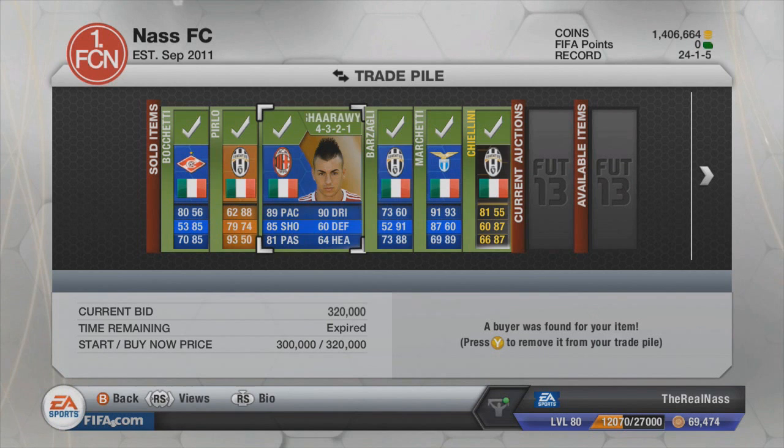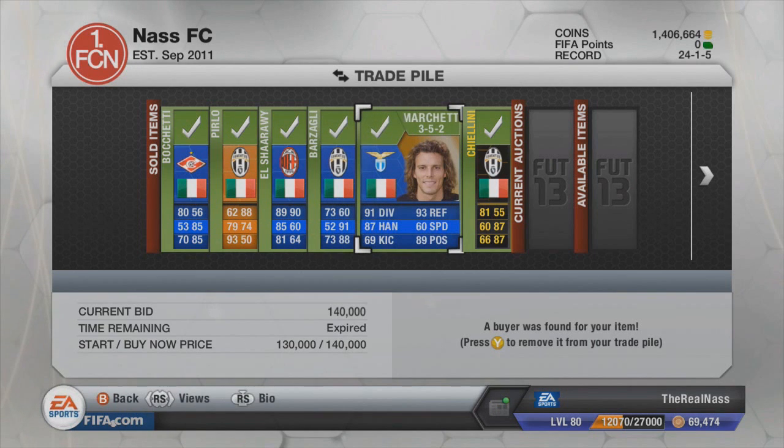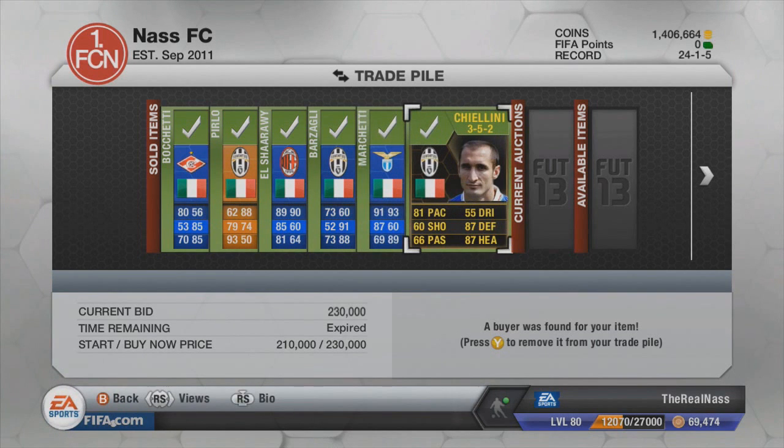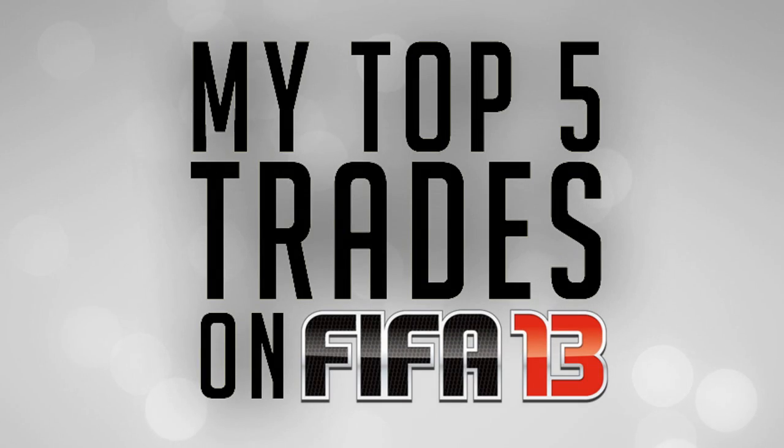1.2 million coin profit in one batch of trading is just amazing, and it is also the deal that's gonna be on the number 1 spot, and it is my best trading deal on FIFA 13 and probably my last trading deal as well on FIFA 13, so that is a very nice way to end FIFA 13 with. So this is how I'm gonna end the video.